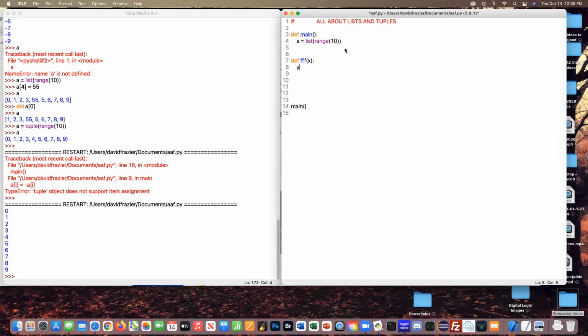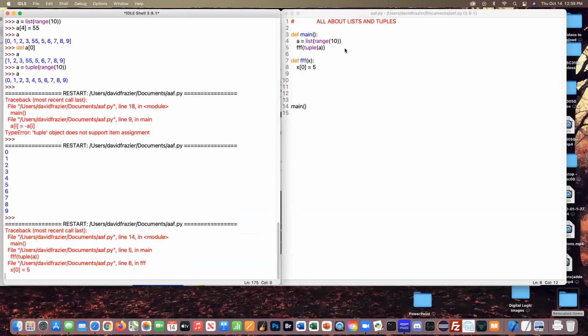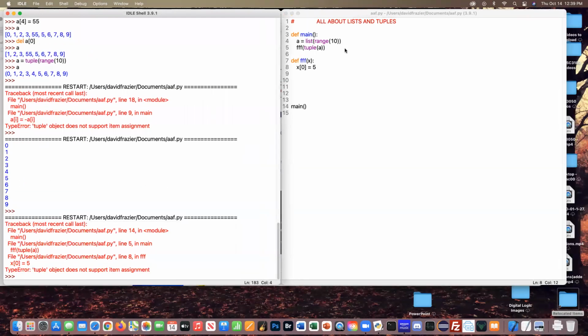Okay, but you could also, to your function FFF, send the tuple version of A. Okay, and when you do that, if this function tries to do something like x sub 0 is equal to 5, okay, this should give us an error message, and it does. So now it's a tuple.